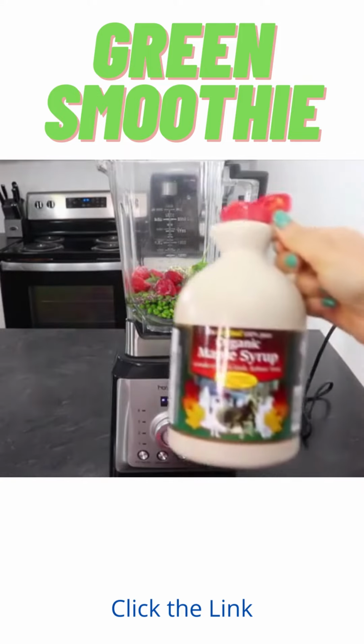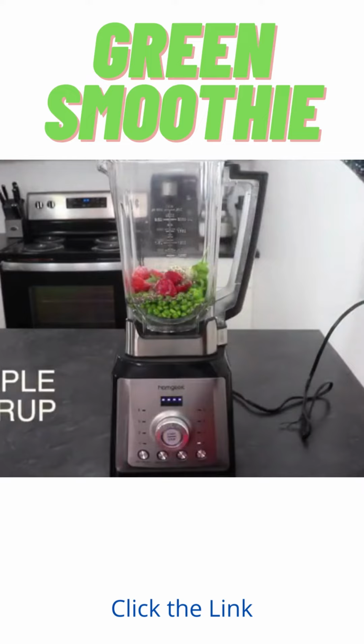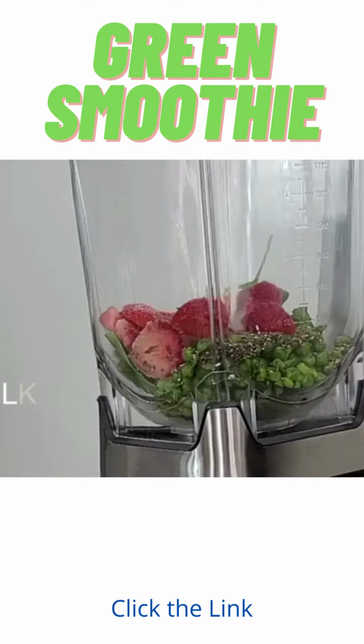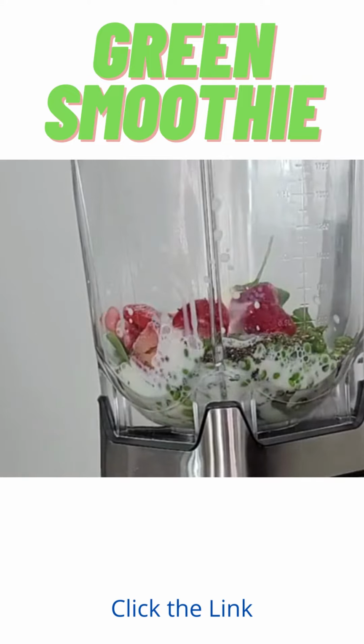To sweeten the smoothie, instead of unhealthy table sugar, add 1 tablespoon of maple syrup or honey. And in the end, add 1 cup of milk. Choose any milk, plant-based or dairy, depending on your preference.